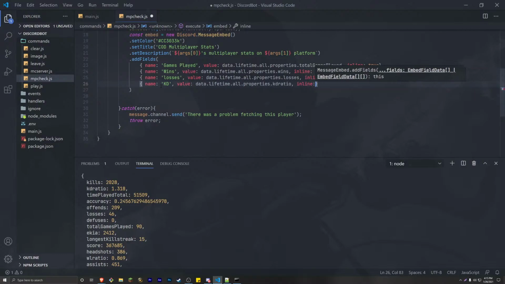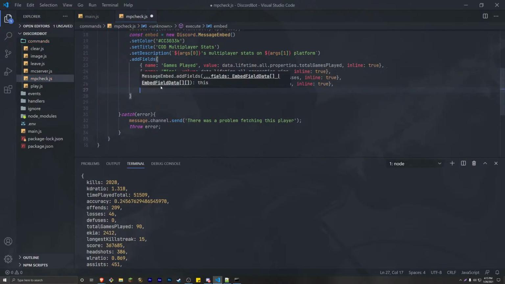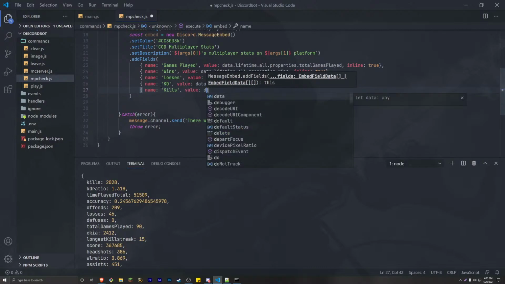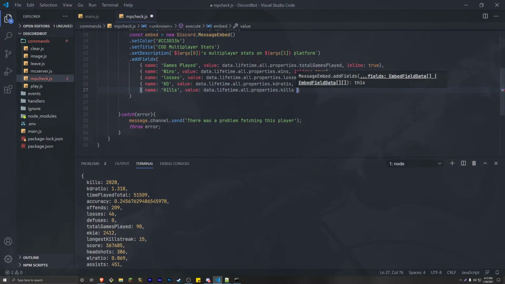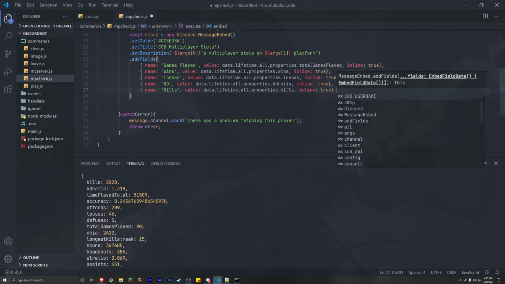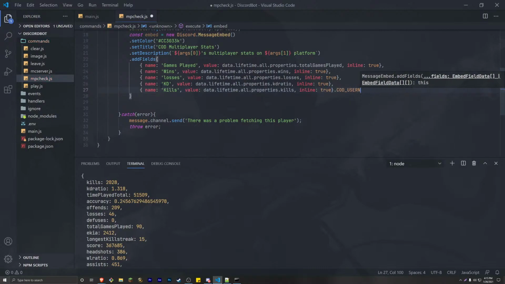Inline is going to be true. Name. I guess you want to know the kills and deaths. Kills. Guessing it's kills. It is kills. Inline true.